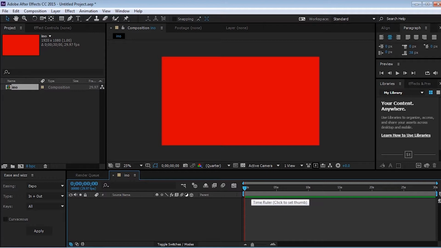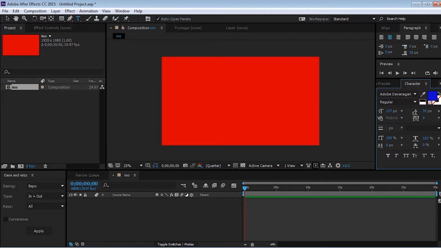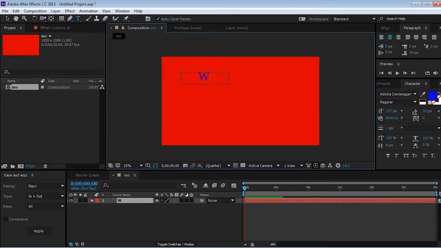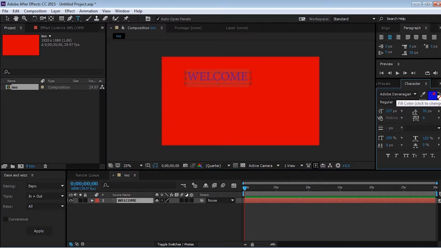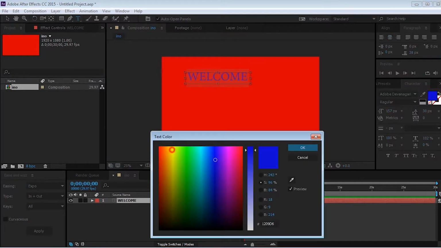Okay, so let's begin. First of all, I have to write my text here. So from the top I will be choosing the text option and I'll type my text here. Now in the right side you can see the character option. From there you can change the text color.